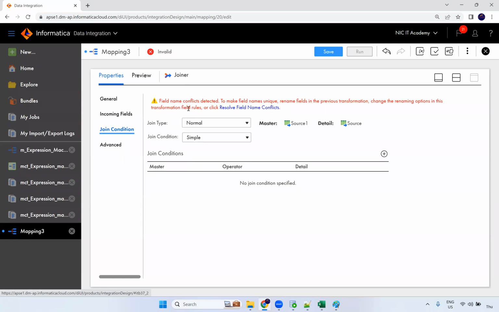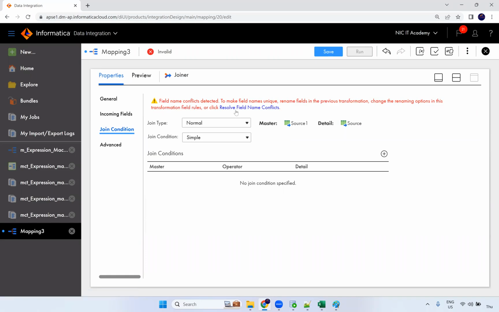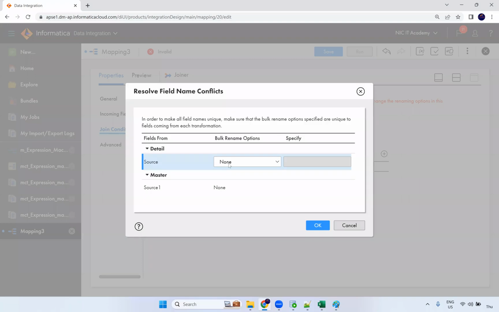Okay. So take the joiner again, open this joiner, and you can go for the join condition. See, always you'll get some conflict. If I have a joiner or lookup, the common column, we are getting department ID in both sources. So that's why we are getting a conflict on the columns. If I want to remove the conflict, actually in Informatica PowerCenter, it will automatically rename with department ID 1, right? But here the column name will not be renamed automatically. You have to resolve it manually. Go to resolve field name conflict. In the source, select prefix. So you can make source 1 as EMP underscore.